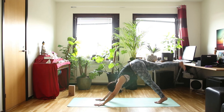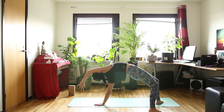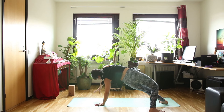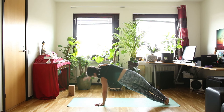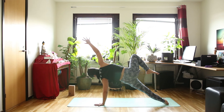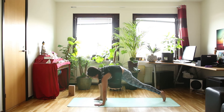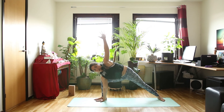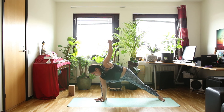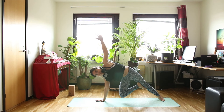Lift your right leg up as you inhale. And exhale, wide thing — put your right foot behind you on the floor. Turn your chest up. Inhale here. And exhale, hand down to the floor again — side plank on your left side. Bring your right arm up. Now let's bring your top leg up. Bring your knee very close to your arms and see if you can step your foot slowly to the front of your mat. Put your right hand down to the floor and open yourself to the side — extended side angle pose.